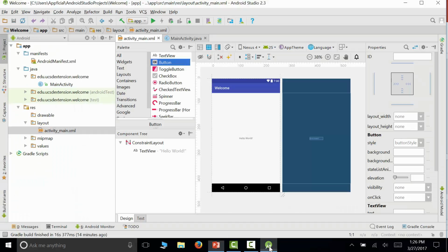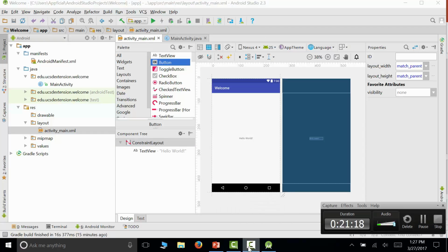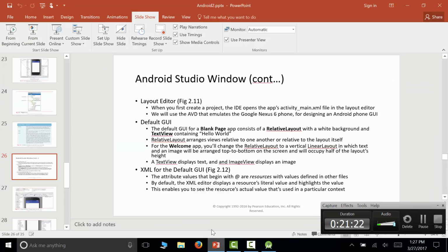Actually, in this app, we use an empty activity, and the default layout is a constraint layout. So, every so often, Android has a new version update for Android Studio, and some things change slightly. So, you should be basing this information off of whatever is showing on your Android Studio if you have the latest version. These PowerPoint slides, although this is a very recent book, you can see how quickly they become outdated.